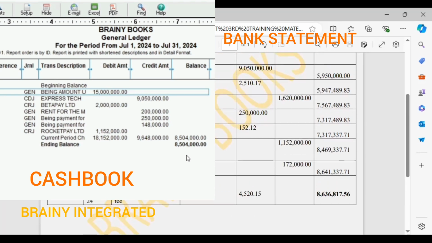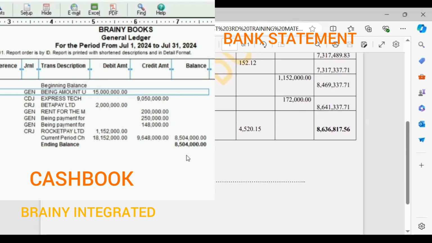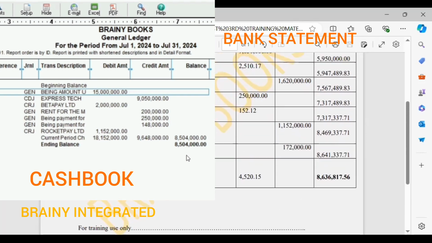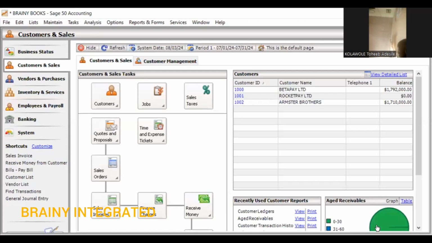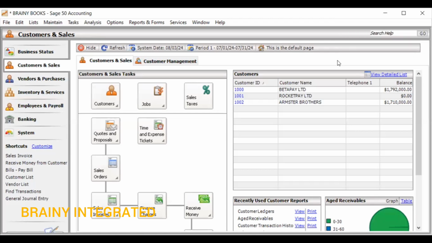Is there any figure again in the credit side of the bank statement? No, right? So that's all for the credit side. So before doing anything, we want to go and adjust our cash book. And to adjust our cash book, we are going to do it on the software, because it is the software that we have been using to record our transactions. Are we together? So we would go now and check who is still owing us money and who is not owing us money. To do this, it is very simple.